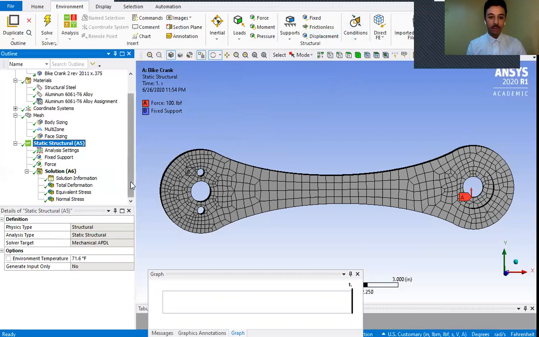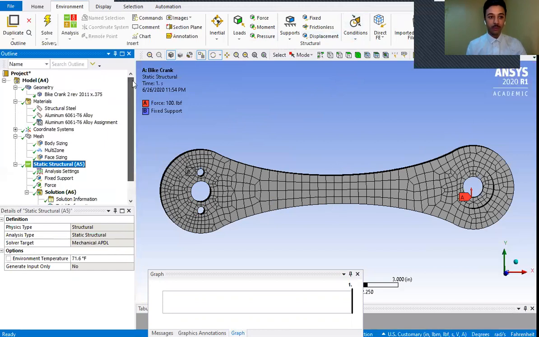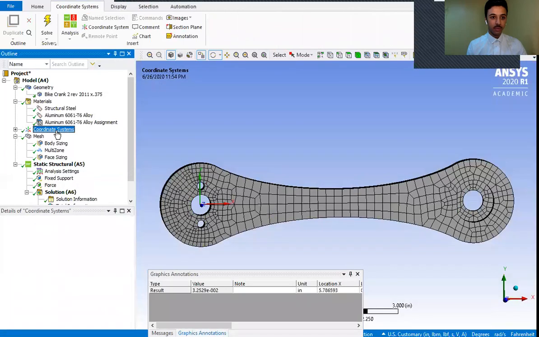And there is something. What if I want to know the stresses along a line, for example? What if I want to know the stresses along a path? So I will go to geometry, or let's go to coordinate systems. Okay, I will say plus.